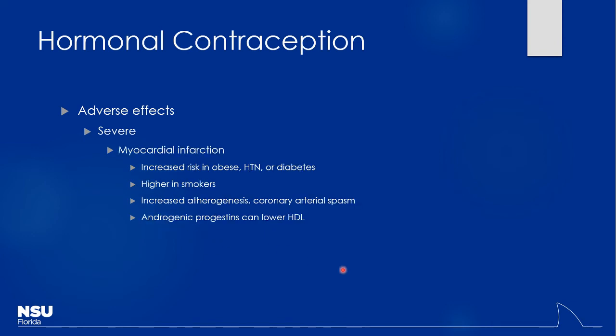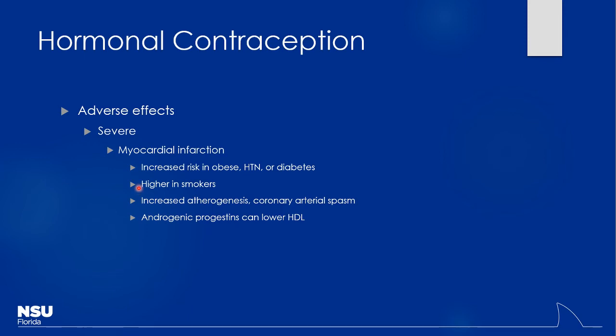And again, you worry about things like myocardial infarction, especially if they have other conditions that will help to predispose them to that, things like diabetes, hypertension, etc. Obviously, smoking is going to be another really big risk factor, and that also worsens the risk for VTE, so definitely counsel them to stop smoking if possible. Again, what do you think about patients that are, say, like vaping? Is that still a risk?